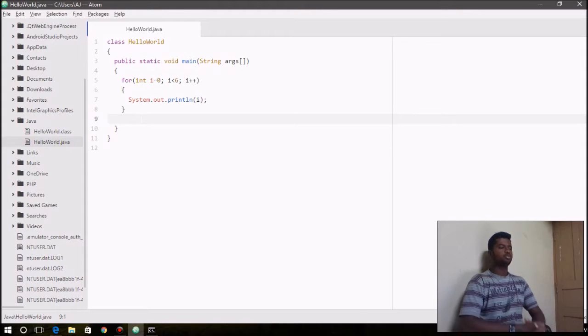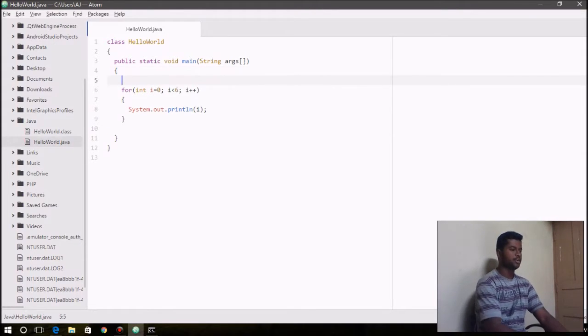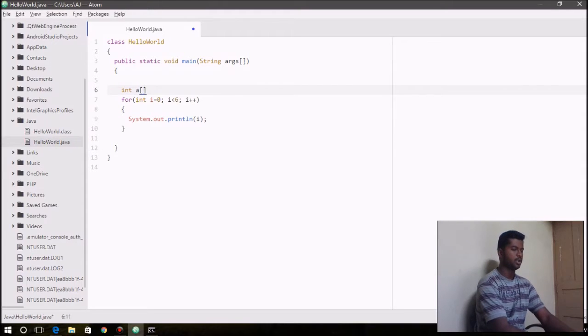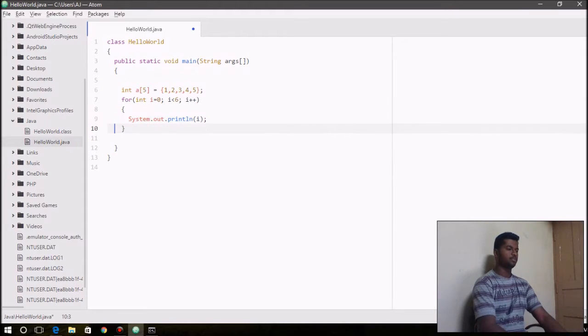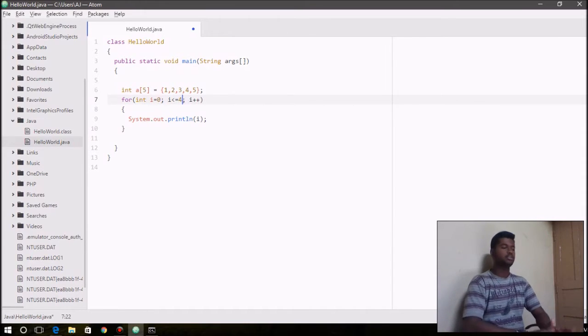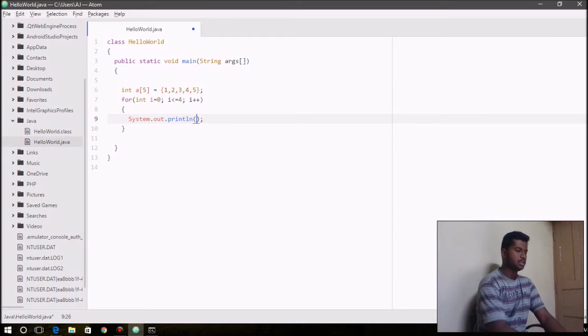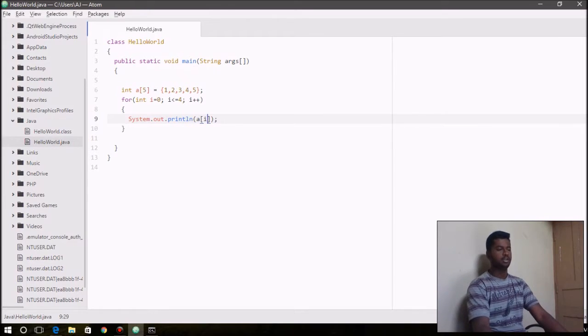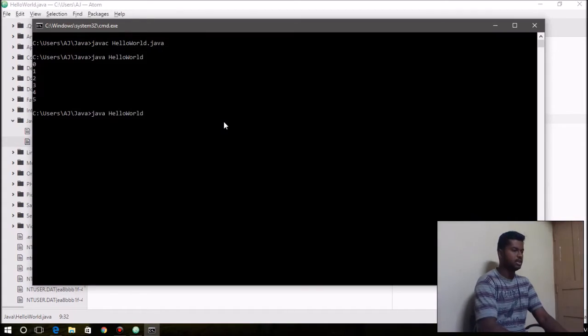That's all about the for loop, and you can also use a for loop with arrays. I'll just demonstrate that real quick. So we declare an array. Since we start from position 0 till 4, we can specify this as less than 5, or you can also specify it as less than or equal to 4, and you can print out the value at that particular index. When I is 0, it prints out the value of a of 0, and then when I is 1, it prints out the value of a of 1, and so on. Let's just run this real quick and see.